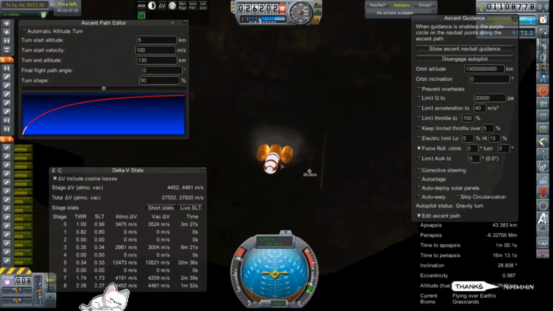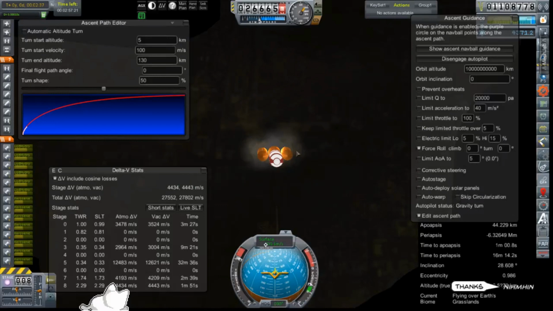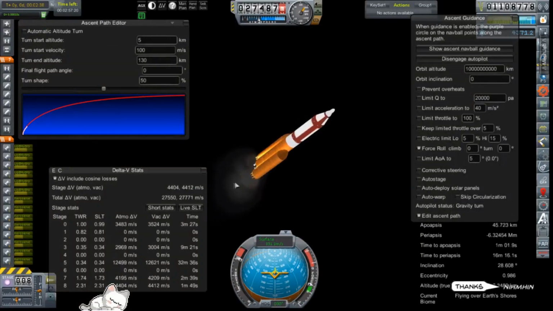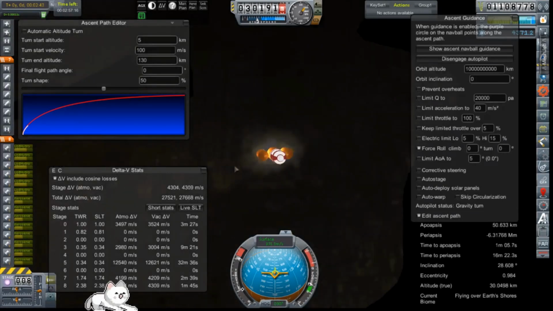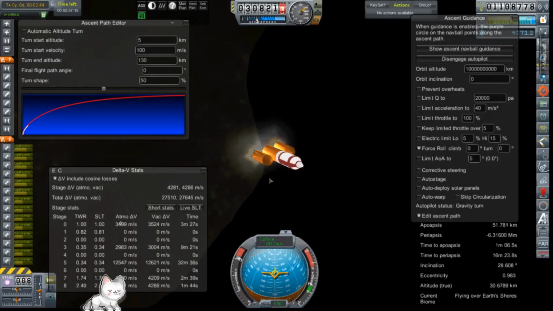Right, so we are 30 kilometers up. Well, 26. Going 700 meters a second. So what's going to happen with this? It tends to slightly underdo the line. And then all of a sudden it just goes straight off into space. But it should be... Crash should be able to launch this by hand.